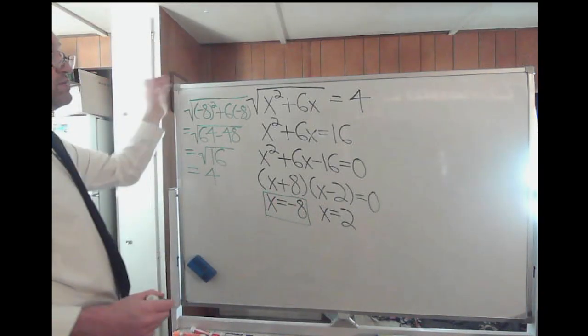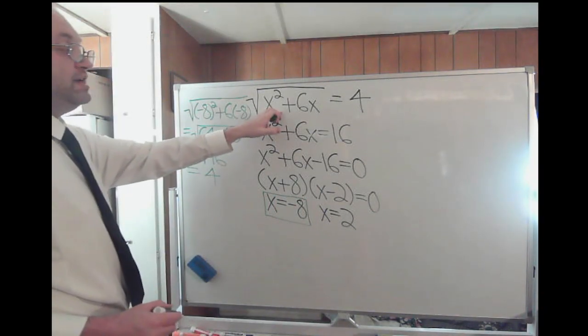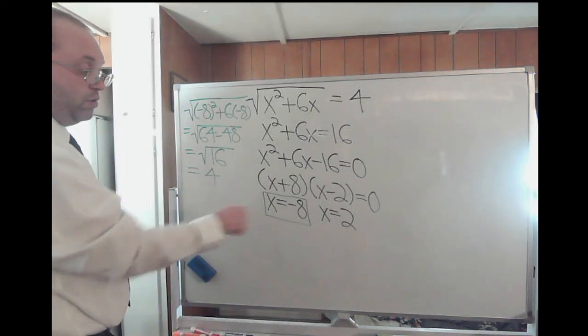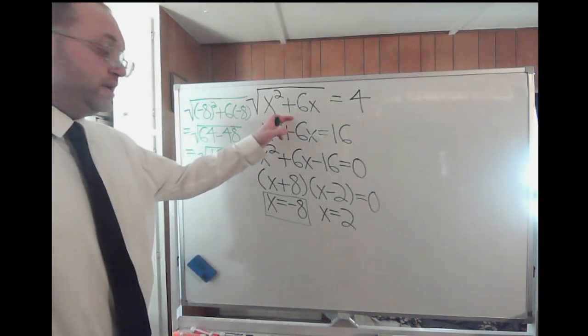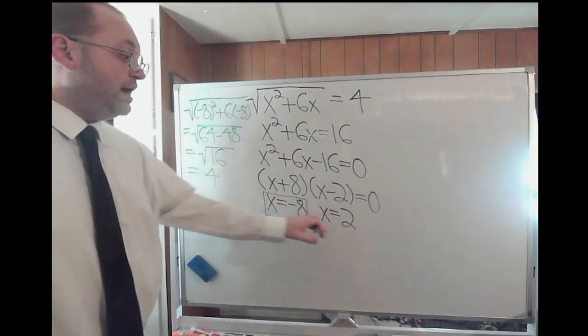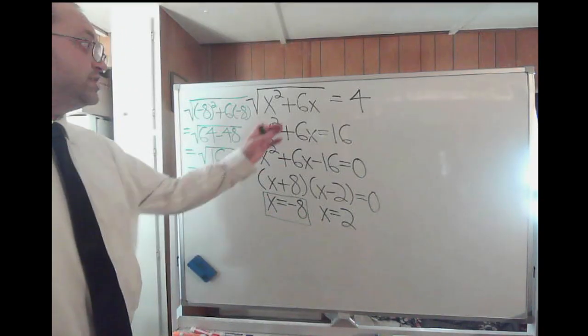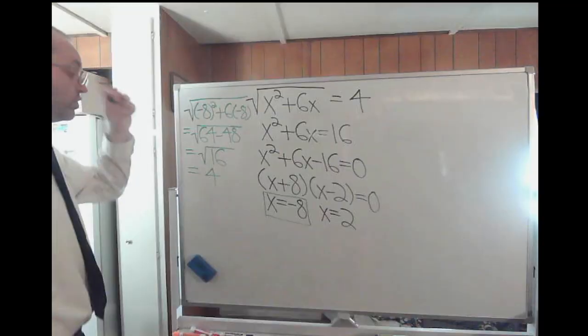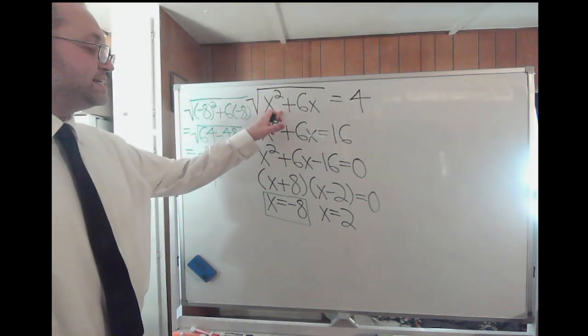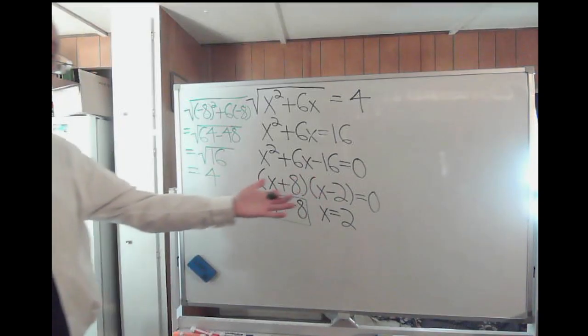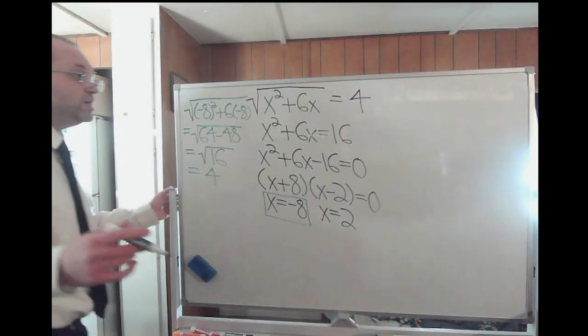I was thinking it was possible we were going to get a negative number in the square root, which would have thrown out the solution. There will be times with these types of equations you may end up having to throw out one or both of your solutions because you get undefined numbers in your square root. Or you may even get a positive number, but it doesn't equal the right-hand side. So that's why it's important to check.